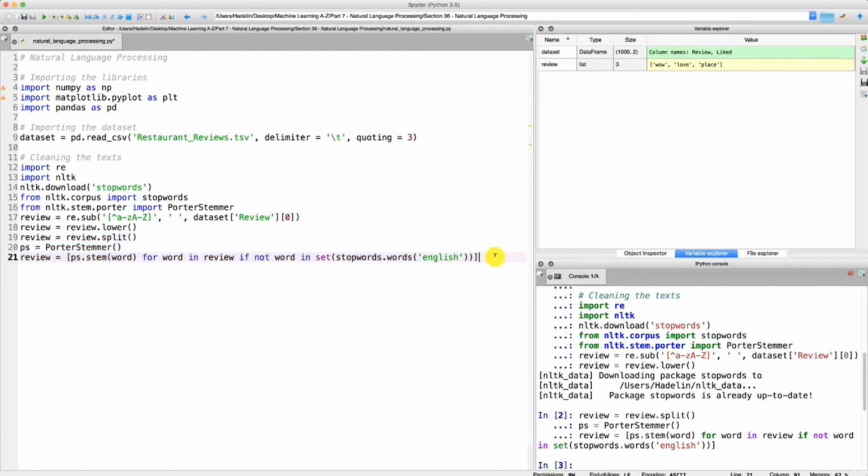All right, so that's done for the stemming step, and now we are almost done with cleaning the text here. What we only have left to do is to reverse the transformation of this list back into the written review itself, that is, back into a string. That will therefore be a string of 3 words: wow, love, and place. And that will be our cleaned and simplified review. All right, so we'll do that in the next tutorial, and until then, enjoy.